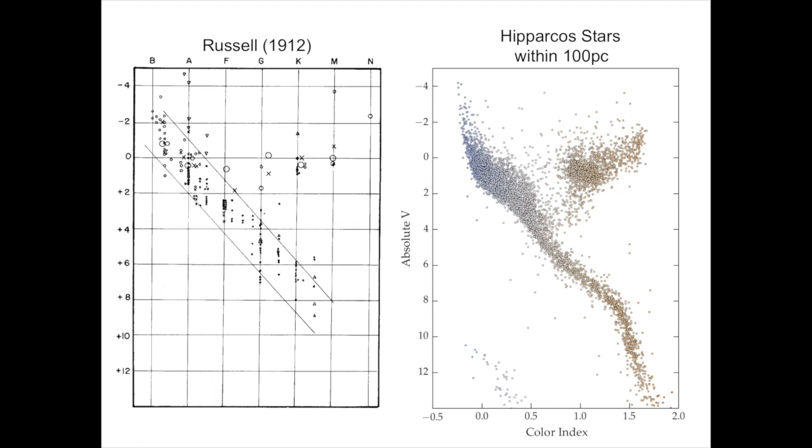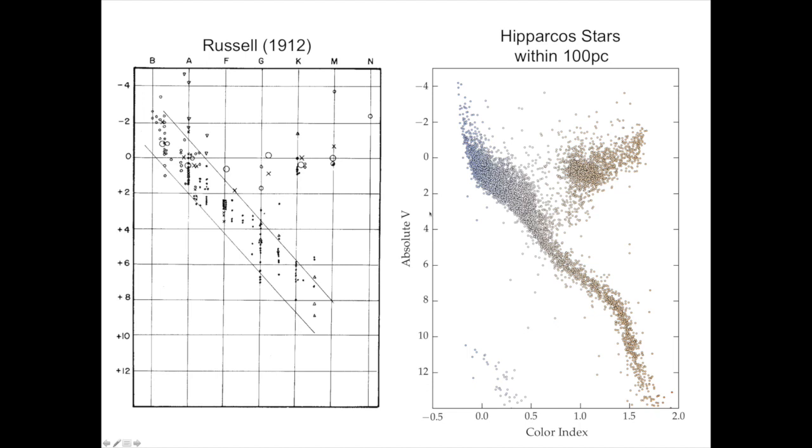This is using stars that were measured using the Hipparcos satellite that measured not only parallaxes, as we saw in a previous lecture, but also measured precision photometry for the stars. The precision photometry was done in blue and red filters, which instead of using a spectral color, develops a color index. A color index is basically the difference between the ratio of the amount of blue light to the amount of red light seen in a blue filter and a red filter, which is then represented on a logarithmic scale and becomes a stand-in for temperature, hot on the left, cool on the right.